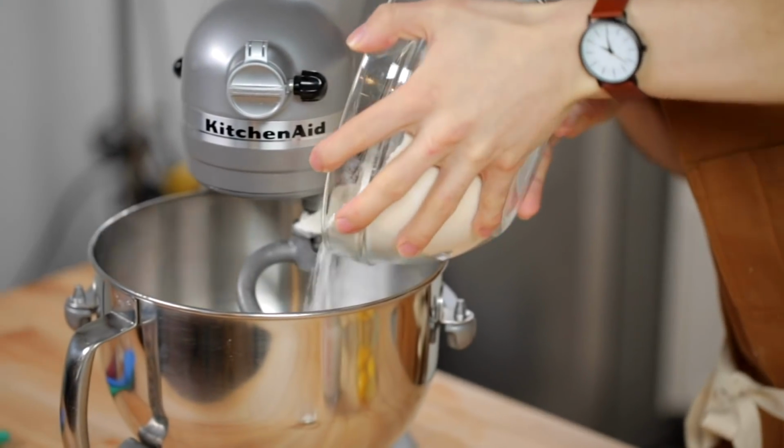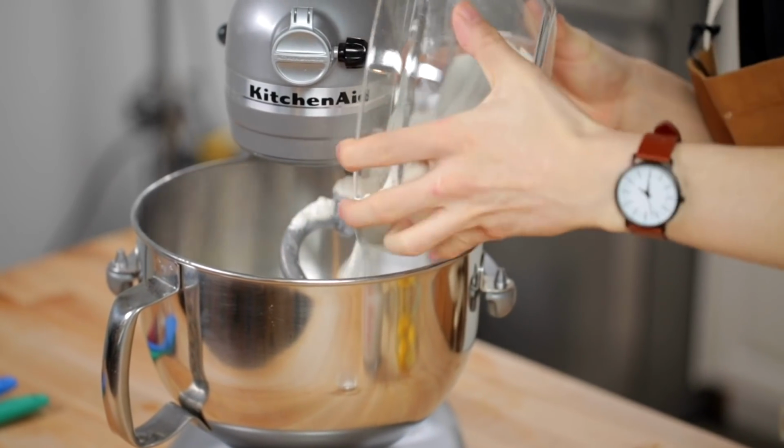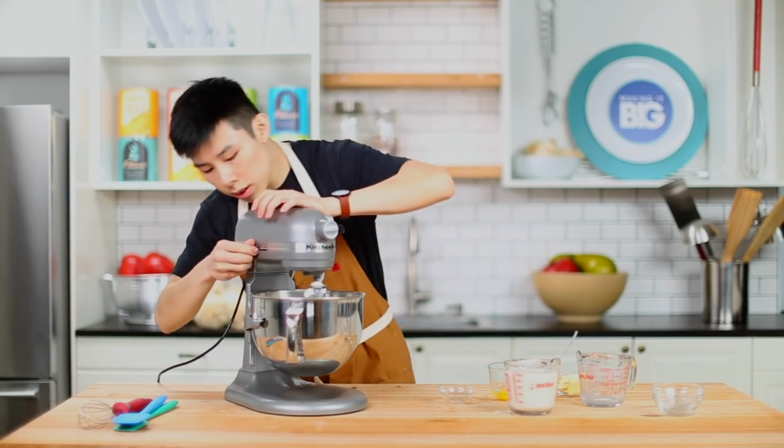Into the mixer, I'm adding some bread flour. Don't spill, yeah, I spilled, okay. Get in there. And some salt. Just gonna incorporate this a little bit.